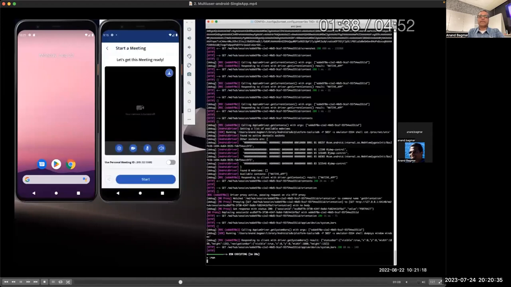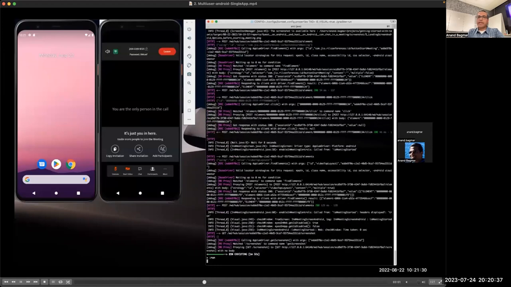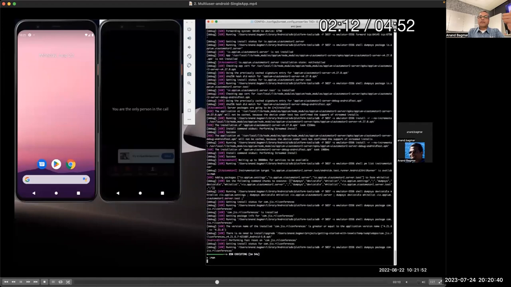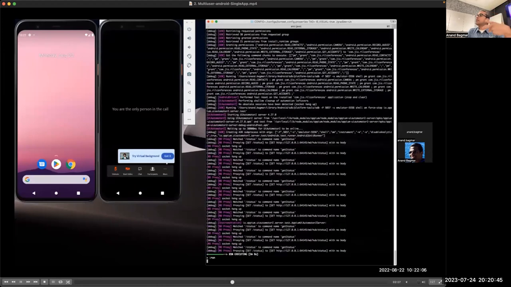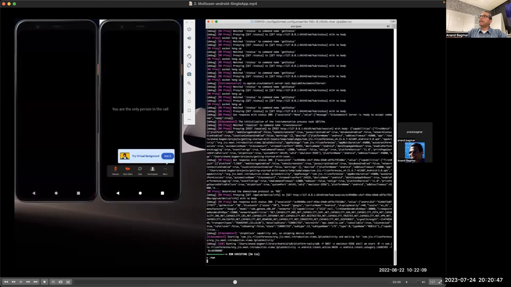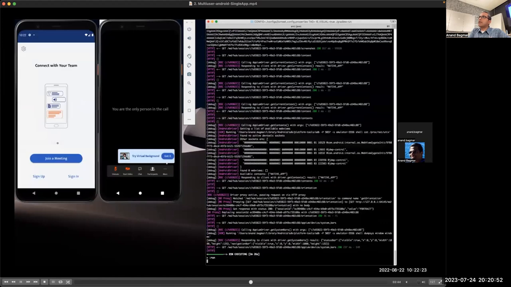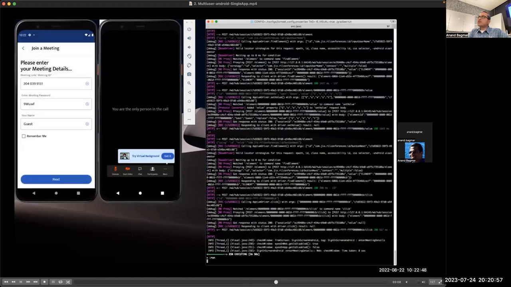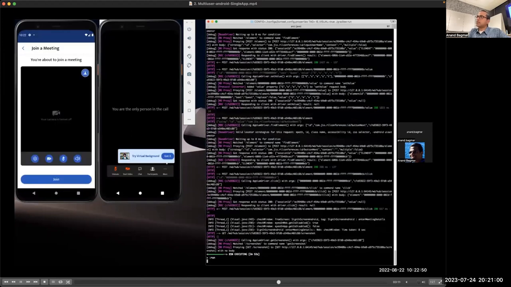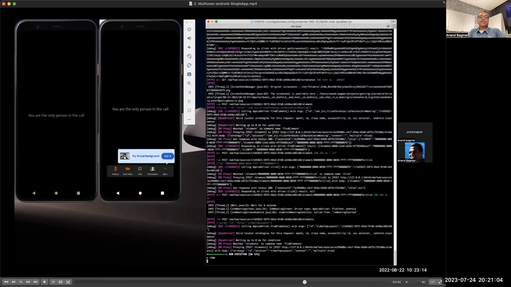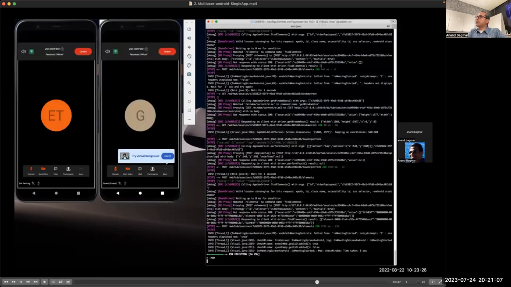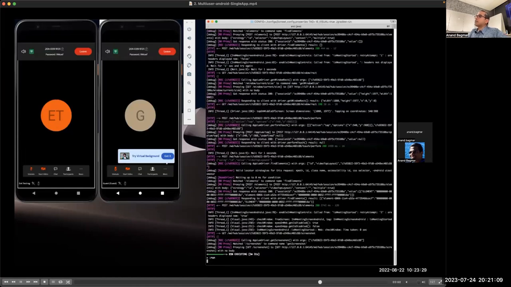Once login is completed, he gets into the meeting. Then the second user, the guest, is also going to come and join the same meeting. So the framework now allows capability to share that meeting ID with the guest. The guest is going to launch the application on the next device available and join that same meeting. So it's joining the same meeting that was just created by the host. And when guest joins the meeting, now you can see on the screen, there are multiple people in the meeting. And now you can continue with that orchestration.